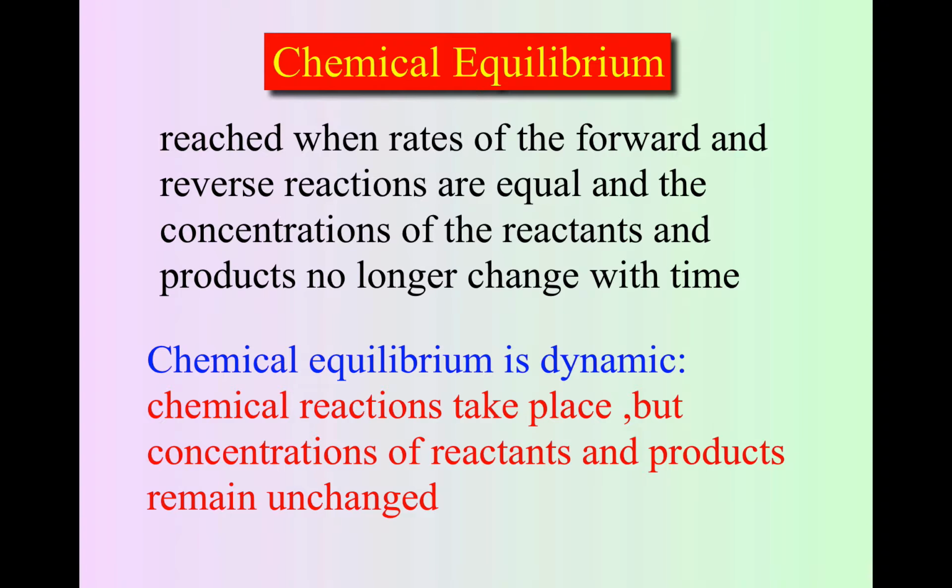So chemical equilibrium is happening all the time as the concentration of the products goes up and the concentration of the reactants goes down. There comes a point where the concentrations don't change anymore, but that doesn't mean the forward process and reverse process aren't happening. It just means that the rates are equal. So the concentrations of the reactants and the products don't change, and we're at the end of the reaction.